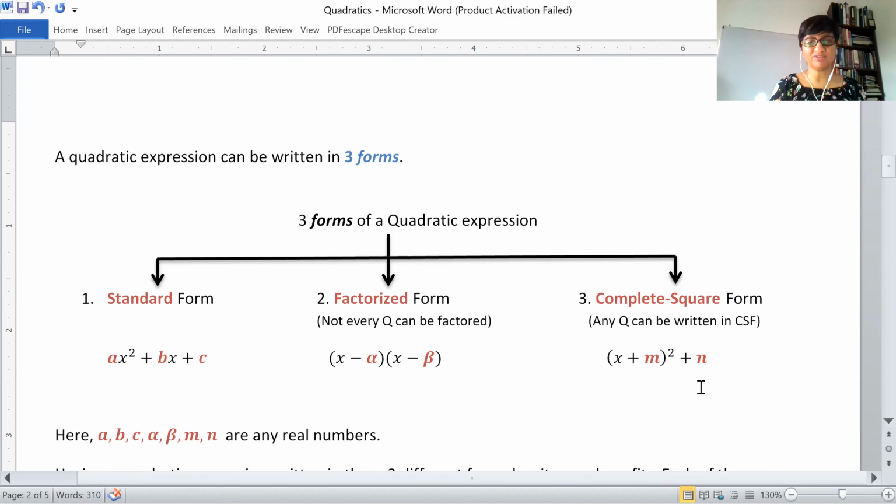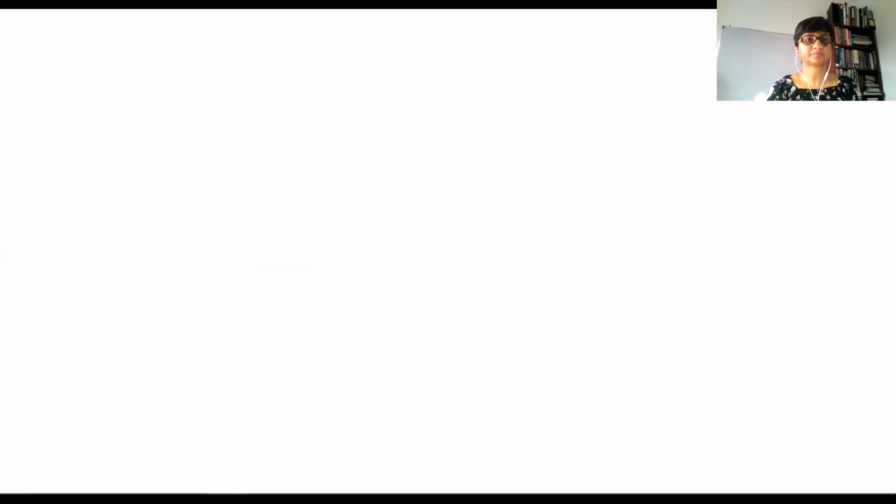Before you copy this down, just to give you an analogy of these 3 forms with numbers. I hope you know what an analogy is. What's another word for that? It's something like an example to understand something better. If I give you a similar example, here's an analogy to understand these 3 forms. With numbers, I'll take an example.